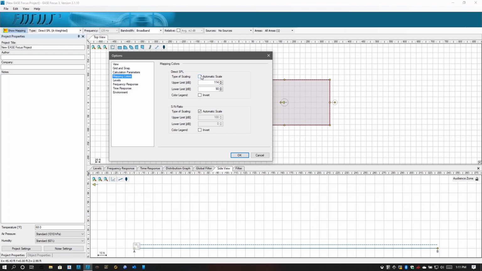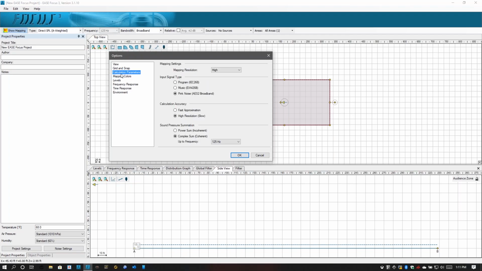Definitely when you start working with different clusters, you want to work in manual only so you can stay locked into your scaling for your dB level.